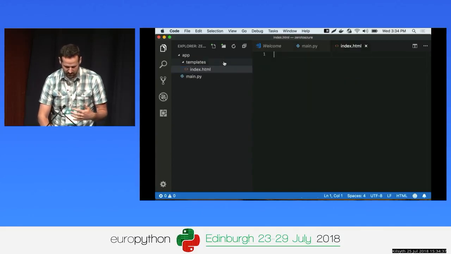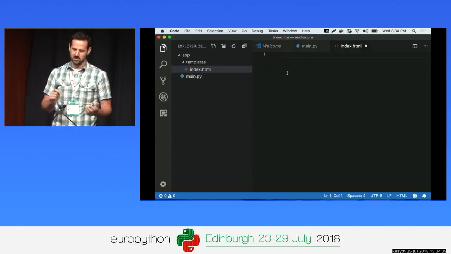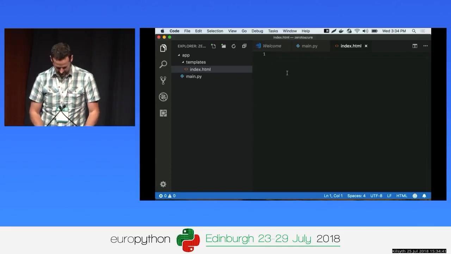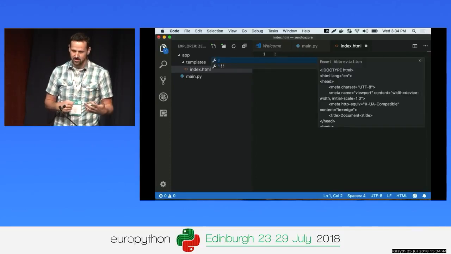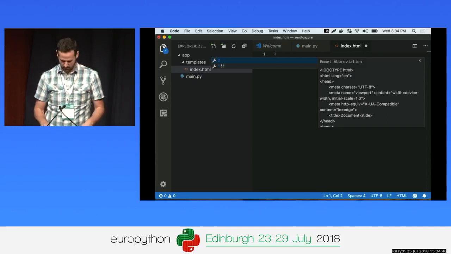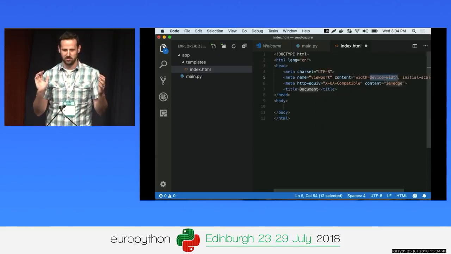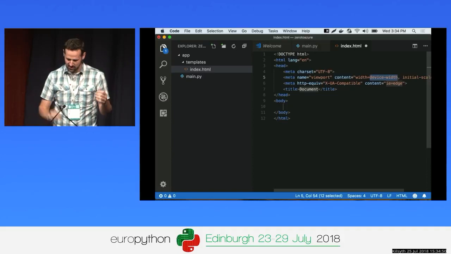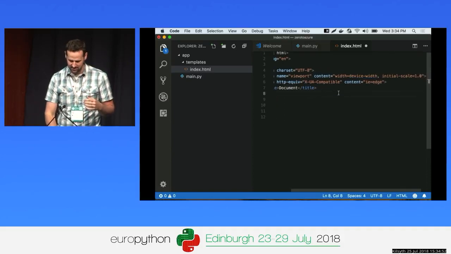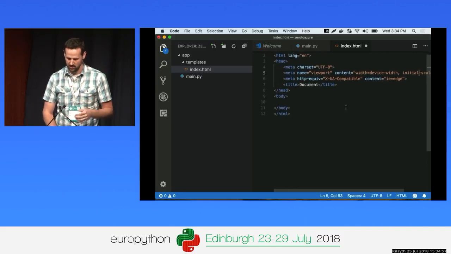That's where this render template function expects it to be. And I'll use another cool trick in VS Code. Here we have integration with Emmet. So I can type exclamation mark and press enter. And that'll give me some template, some boilerplate HTML code, which does some nice things like sets the device width and the scaling so that it'll render nice on a mobile application.